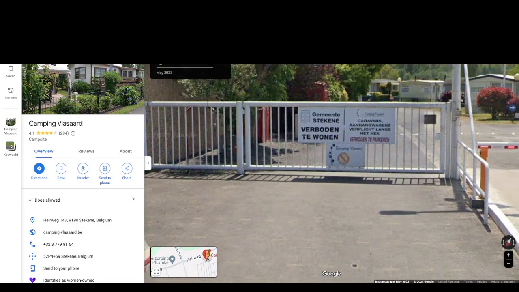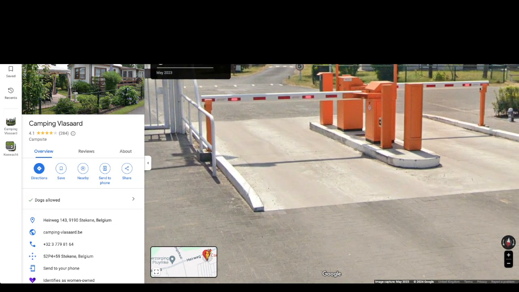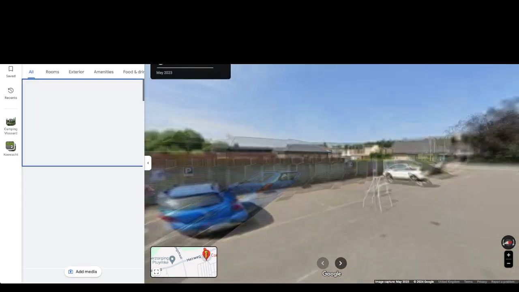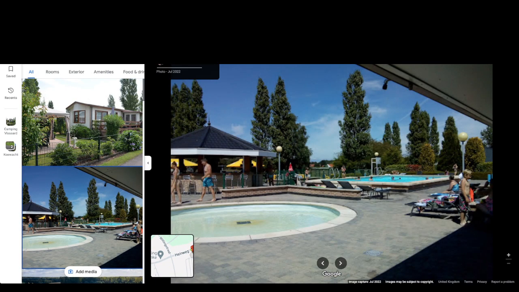And it's in the Gemeente Stekene. You can see the little places there. I'm going to get one of those, I think, because I haven't got a camper van or anything like that. I also need a place to work. So where am I working? Oh, let's look at the picture. Hang on. There we are.